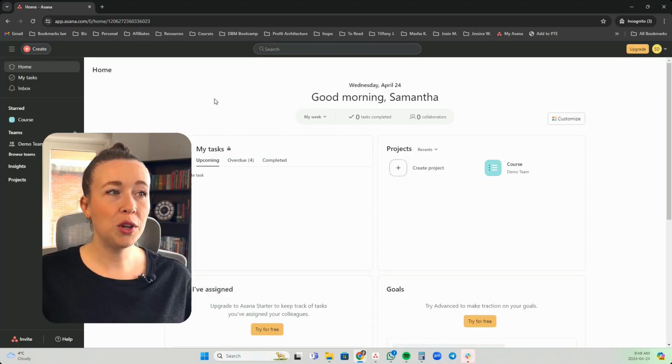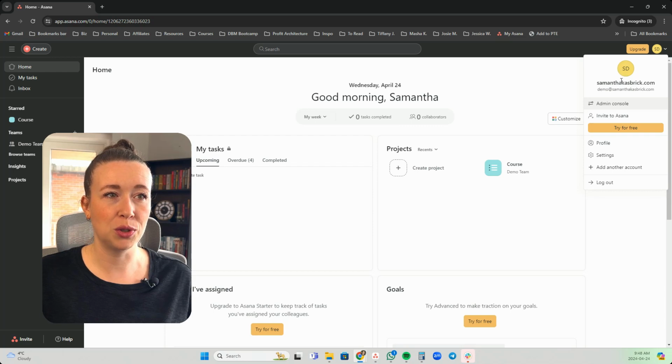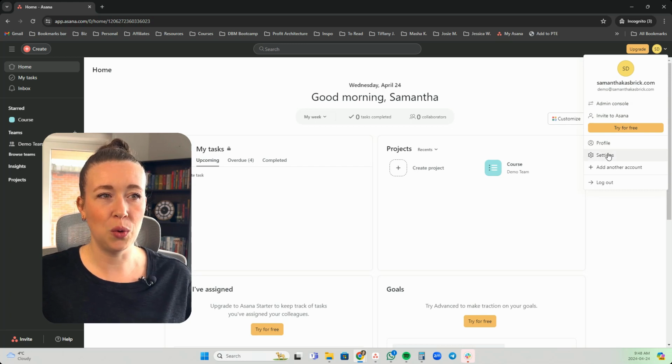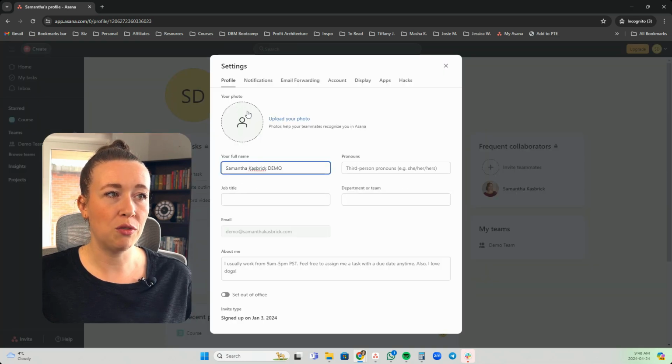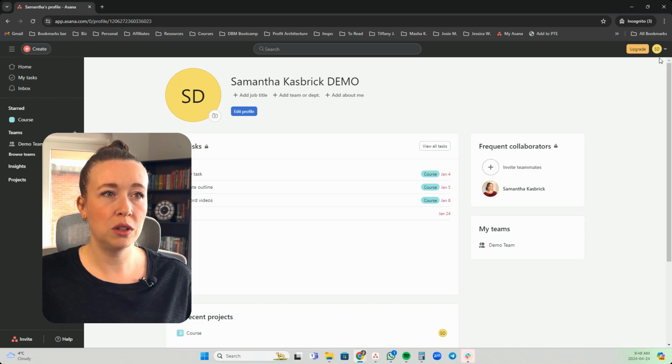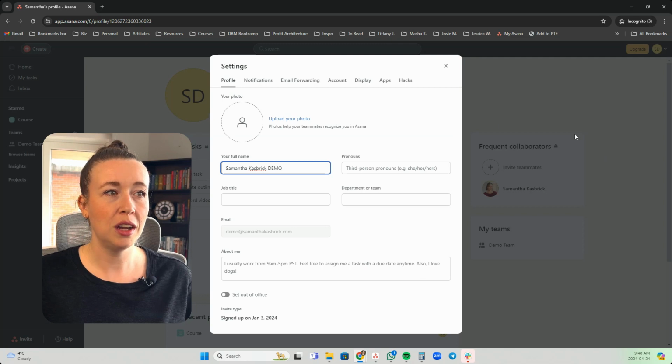All right, so from your Asana account, you can do this in a couple different ways. As with everything in Asana, you can click up here where it's your image or your name, your initials, whatever is showing up there for you. And then you can either click profile or settings. So profile, I'll just show you really quick, will take you here. And then you will need to go into edit profile from there. Whereas if you click here, you can just go straight into settings. So obviously this way is quicker, and then it'll just bring this window up for you.